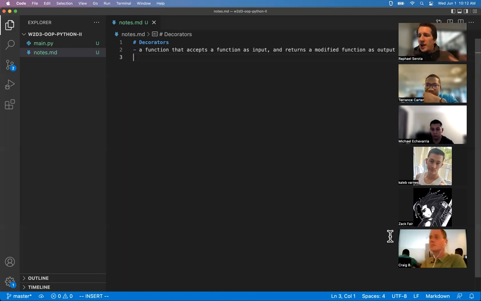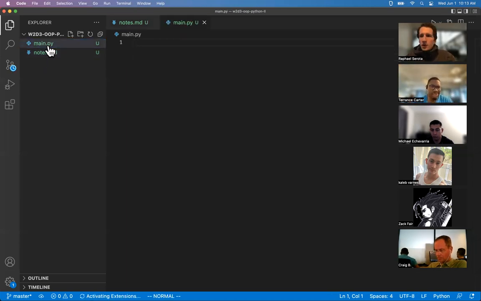Now, I wouldn't want to add that to the definition of the function because it's not really part of the core logic of the function. It's just this extra work that I want to happen when I run a whole bunch of my different functions. So I could, for example, decorate my functions so that they print the current time in addition to doing whatever else it is that they do. All right, so let's actually write some code here.